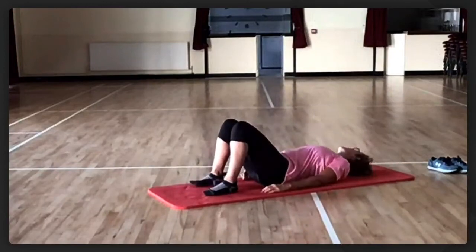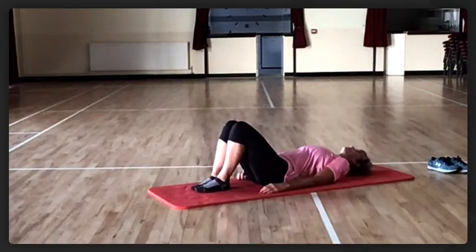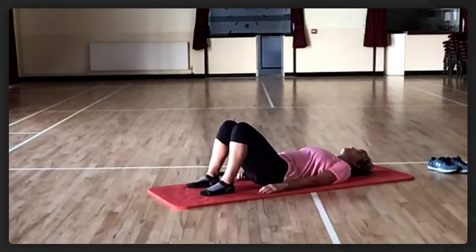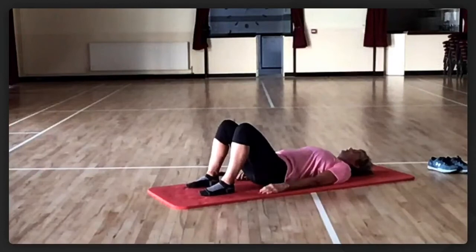With your knees bent. Feet together. Toes out, heels where the toes go. On both sides, melt your shoulders. Push your back into the mat. Arch up. Find neutral. When you're happy with your neutral position, you may engage your core.